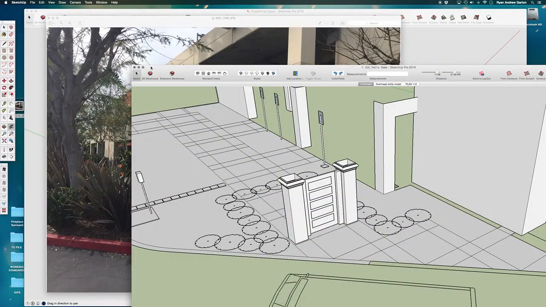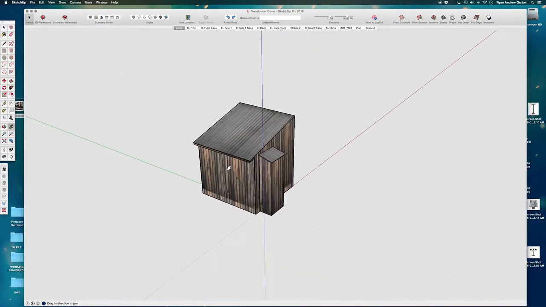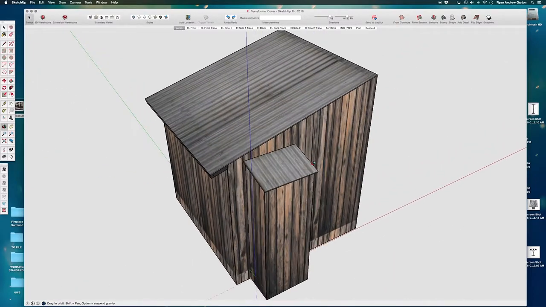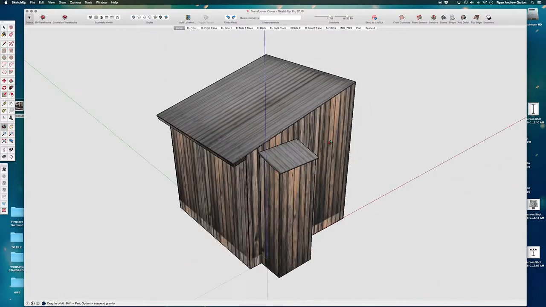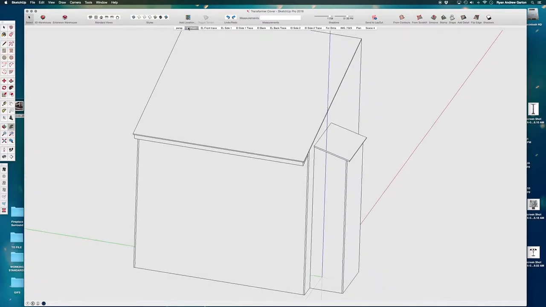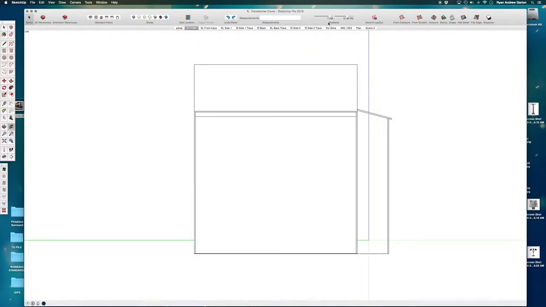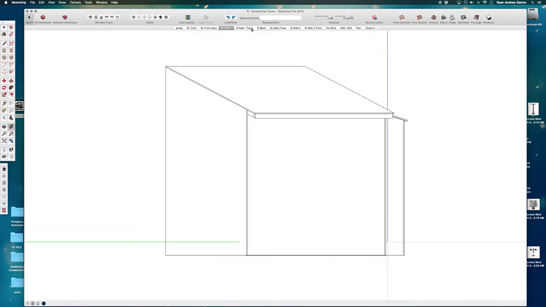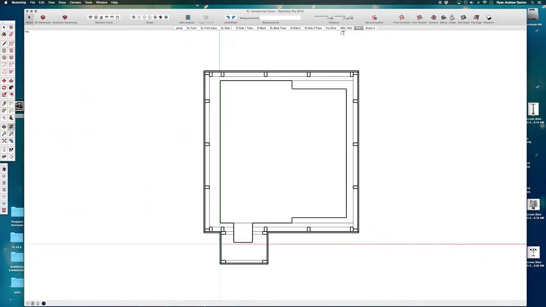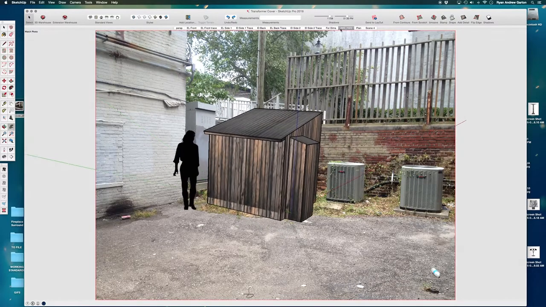Here's another quick example. And I use this feature all the time. For a different show, we had to build a rickety old looking shed that was going to cover up an existing air conditioning unit that we didn't want to see in the shot. In this file, I'm able to put together all of my scenes, so I can still have my side elevation, my front elevation, I can have my plan and cut the section, but I can also have a different scene altogether that is the matched photo.